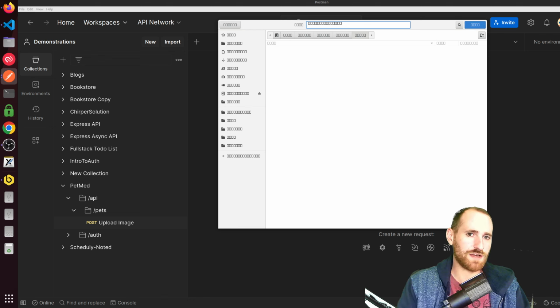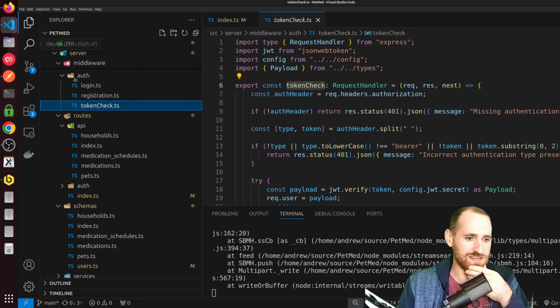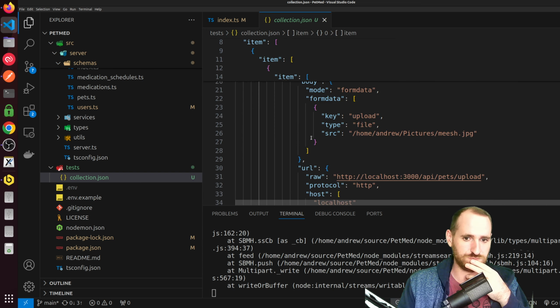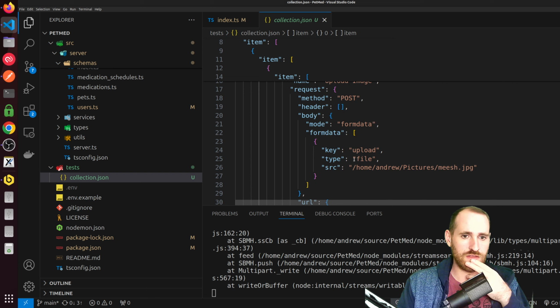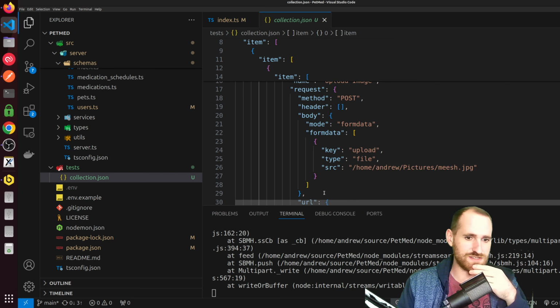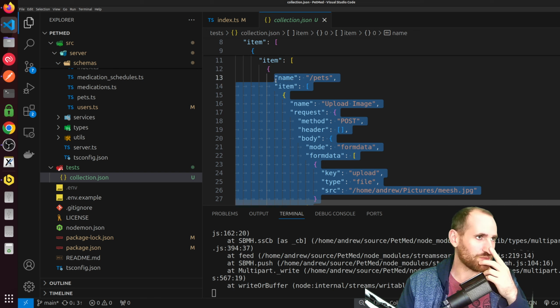And I'm naming this collection.json, and we'll see. It says down here it was exported successfully. We will actually see if that did or not. And it did. Cool. Okay. So the Postman test runner, it's not going to do well with image uploading probably. I'm wondering if you can write a curl request that pipes through Postman.